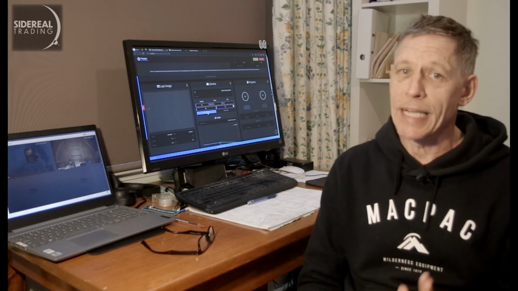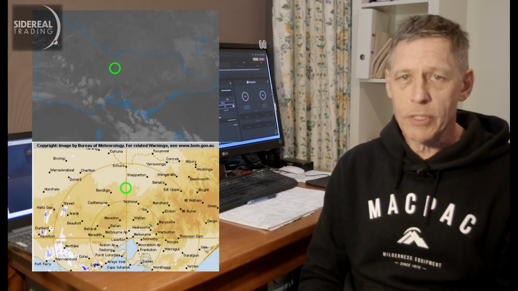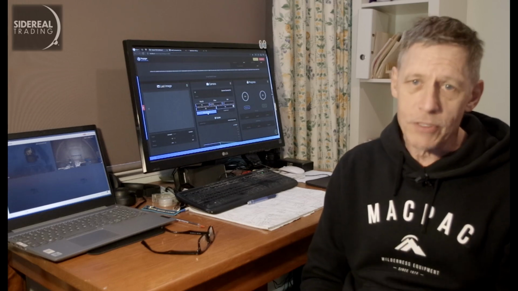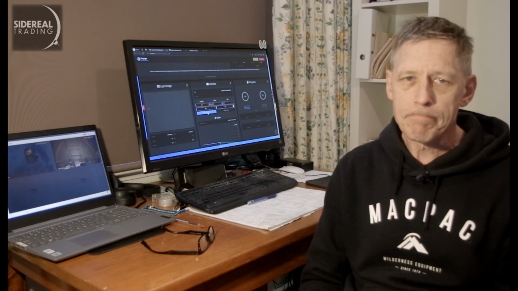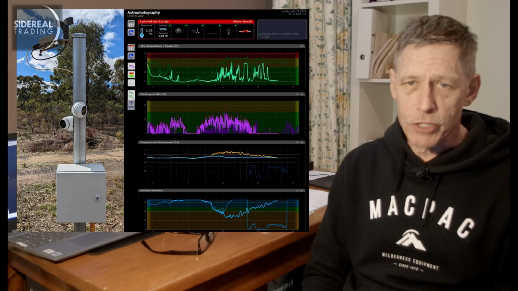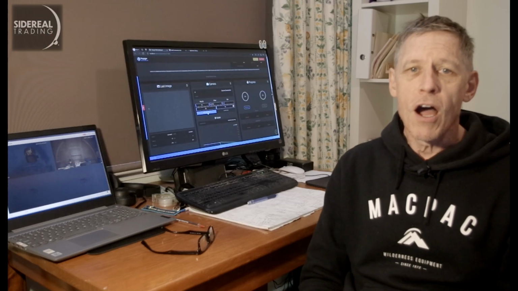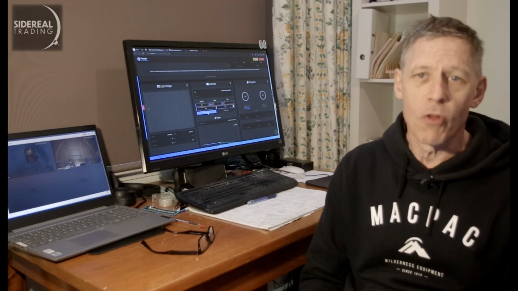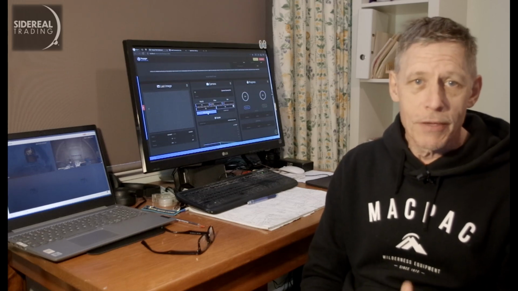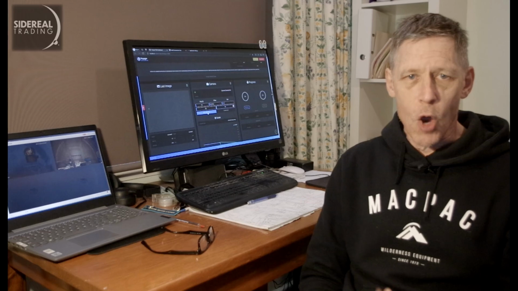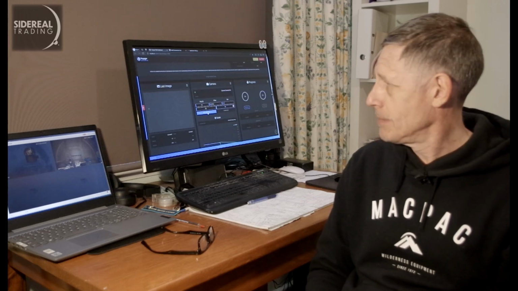First, and I've already done this, I've checked the weather report and the satellite image for the area. The weather looks good. Second, I've connected to the imaging computer at the site. The way this works can be different, so I'm not going to concentrate on that. Third, I've checked the SkyWatcher for the dome. There's one on the pole right next to the dome. And finally, I've looked at the external camera on the facility. I'm assured that the weather is good and I can open the shutter without getting the scope rained on.